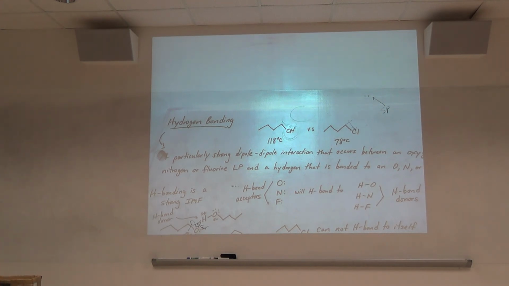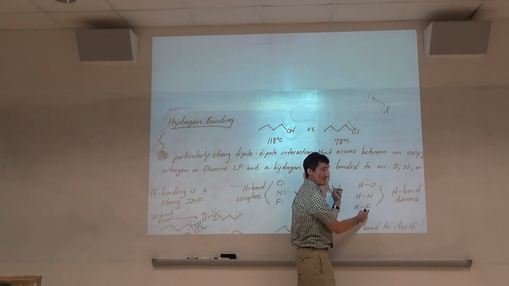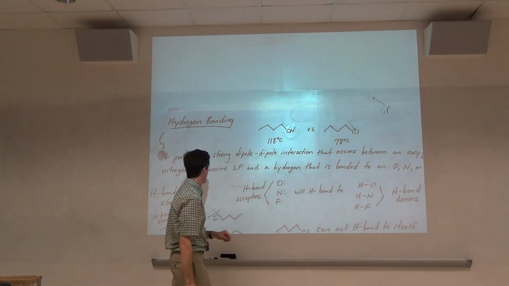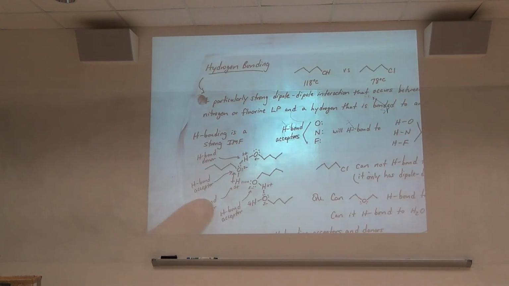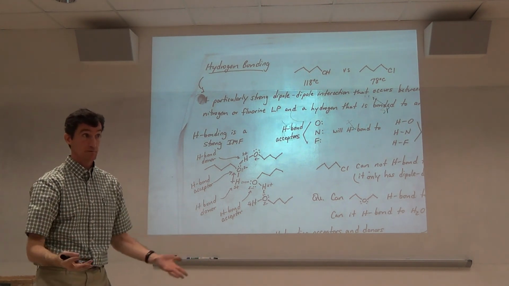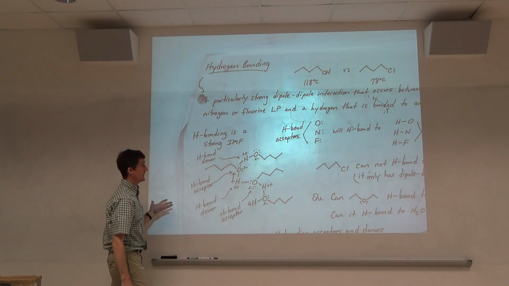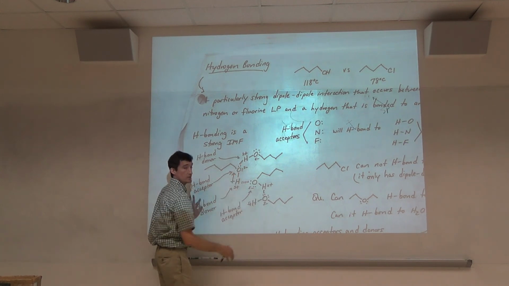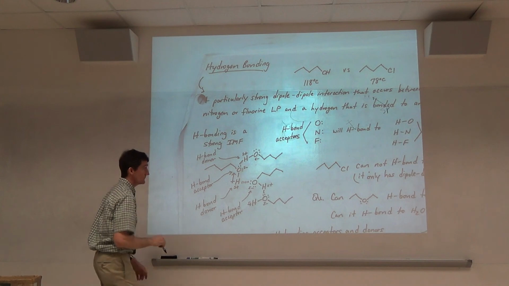Again, it's basically just another example of dipole-dipole, but when you have an H on one of those atoms. Now really it's only these two, because the only way an H can be on F is if it's HF, so it's never going to be part of a molecule. Really O or N. Particularly strong. And we can show an interaction here, just like we showed before. But here, because it involves this H that's on O or N, we call it hydrogen bonding. We can call it something like a hydrogen bonding network, where you have the positive H interacting non-covalently with the negative O. All these molecules are holding hands, but it's stronger than the previous example. So now it's more like a vice grip, because it's a strong polarity.